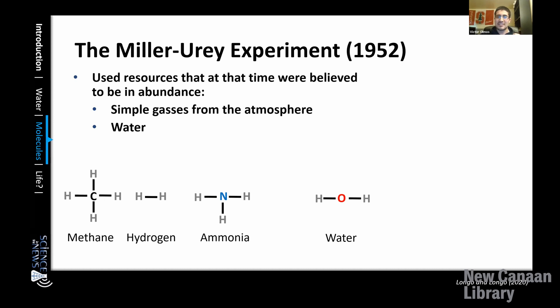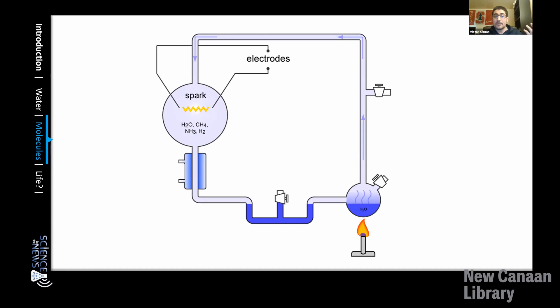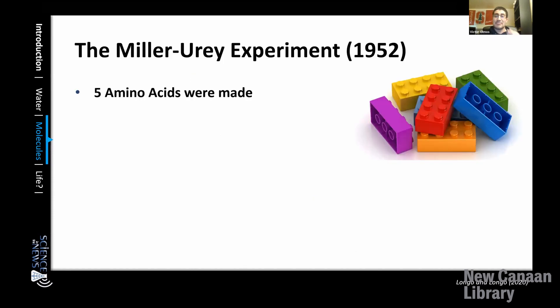This is a diagram of their experiment: they put the simple gases in a glass tube, sparked electricity like spark plugs in a car, had a little beaker of boiling water, let it run for about a week, and had a lamp on the bottom representing volcanic heat from primordial Earth. Then they analyzed it and said: what happened? The results were pretty fascinating — they actually made five amino acids, the little Legos, not the proteins yet but just the building blocks. It's fascinating that they could make them from just simple gas.